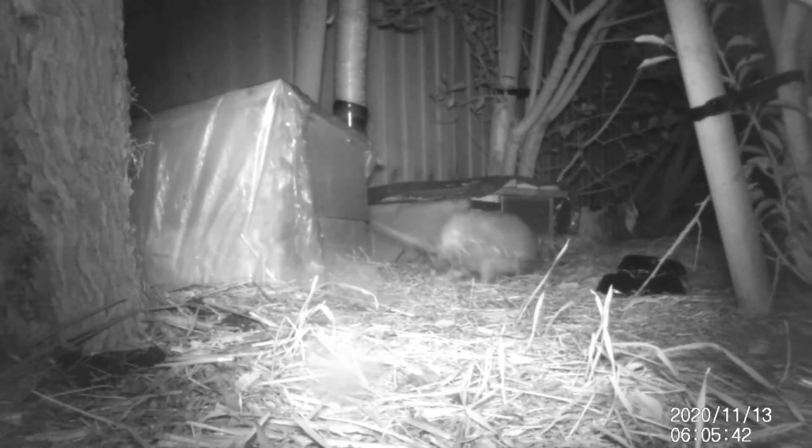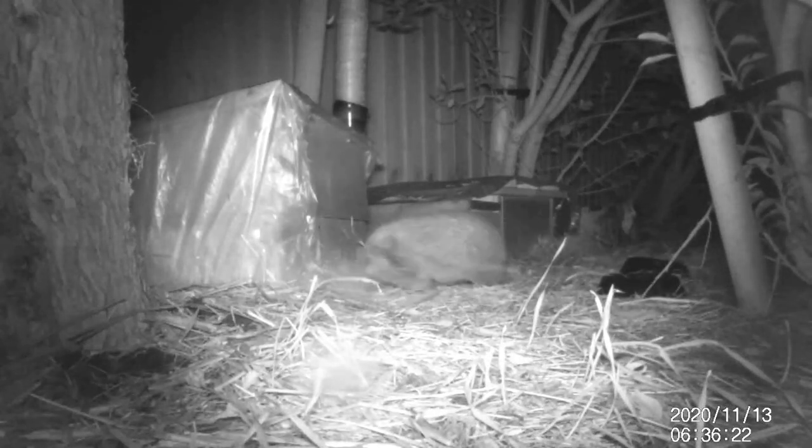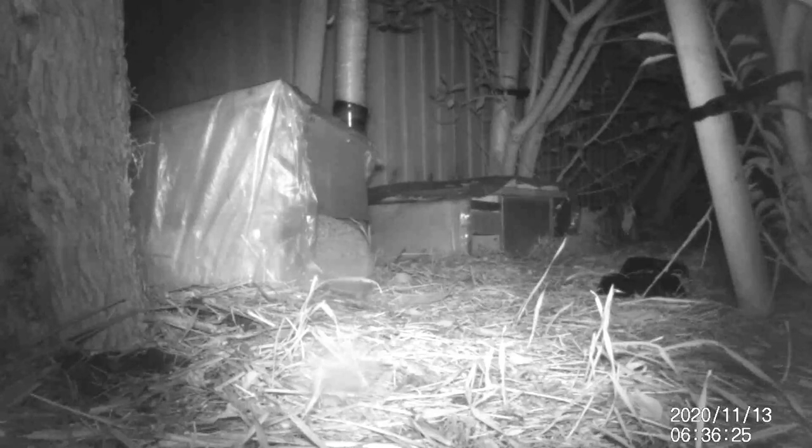Certainly on this morning, Ollie was preparing his house for hibernation and getting it really snug and cosy. To date, at the time of recording, Stan has not returned to the garden, so we assume he has found a house elsewhere in the neighbourhood and has hopefully settled down for his hibernation. Ollie continues to be resident in our newest hedgehog house and we look forward to having him hibernate with us over this forthcoming winter.